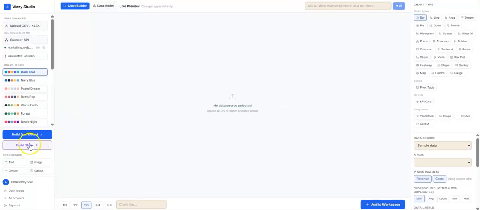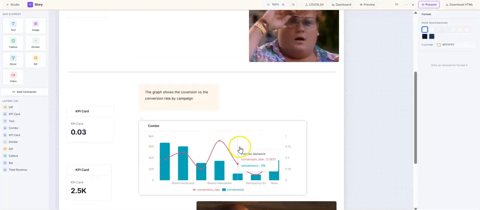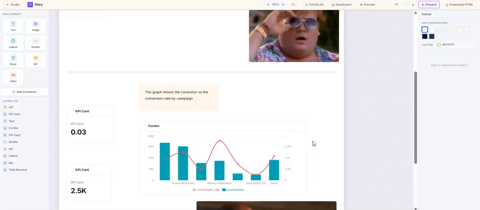You could always go back and adjust it from here, but the whole idea is it's basically a sketch that you want to share with someone, and it could be fun to review and walk through, or they could walk through it by themselves. It doesn't have to be you to share and present it to them.